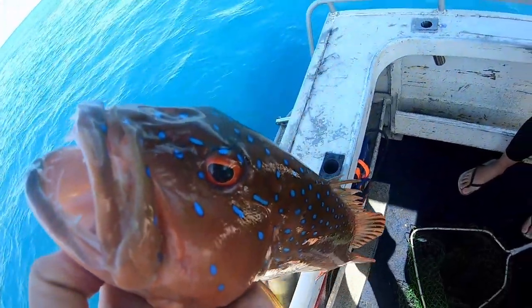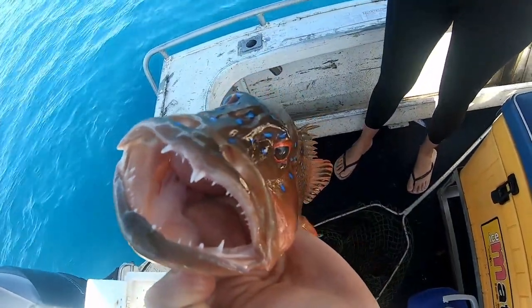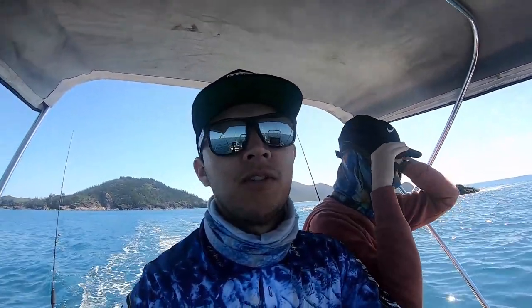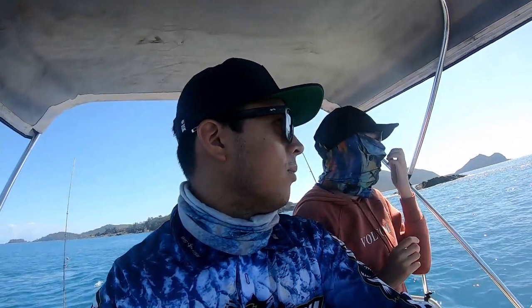Blue spots are just awesome, aren't they? Pretty good for my first one — very mean looking. We've got a couple of fish there: a nice black spot tuskfish and Caitlin got a very nice coral trout, her very first one. But it's been a bit quiet for a while, so we've just re-rigged the lines and we're going to head out towards some of the other highlands and see if we can hook into some other fish. Maybe some fingermark — got a few spots I haven't been to in a very long time, so we'll give that a go.